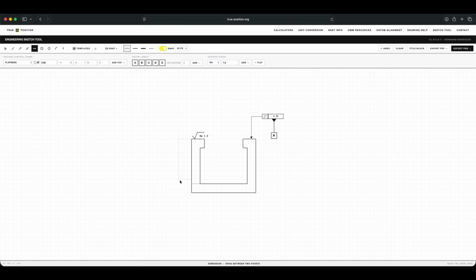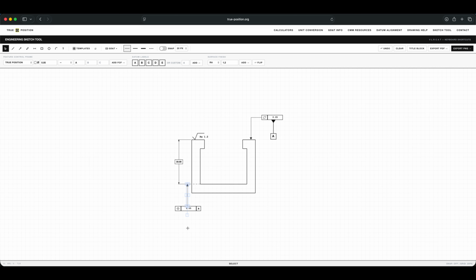You draw a box exactly where you want the dimension to appear, add a numerical value, and choose whether this is a basic dimension or not. In my case, it is. That's all it takes. I'll also add the call-out for true position and the relevant datum. Once placed on the drawing, that's about all that's required to output this sketch and ask a metrology buddy how to tolerance this on a CMM.